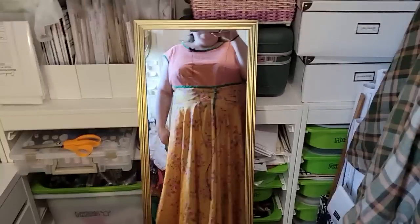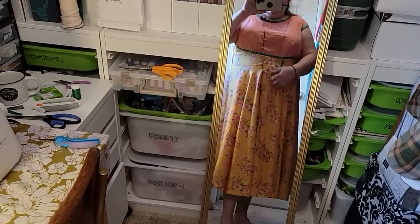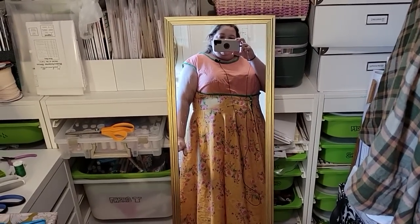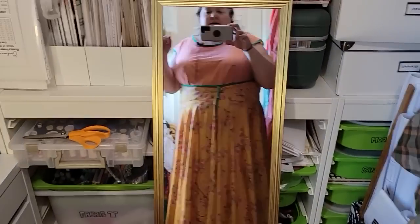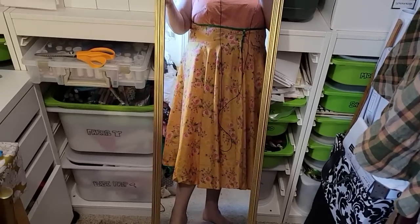Other than that, I think it's pretty adorable. Looks better on me than I thought. But this whole center front armhole stretching, you can see it's not sticking off my arm as much as it did in the mock-up. So it's pretty good. We're gonna wash it and then fix this, obviously, before we do something else.